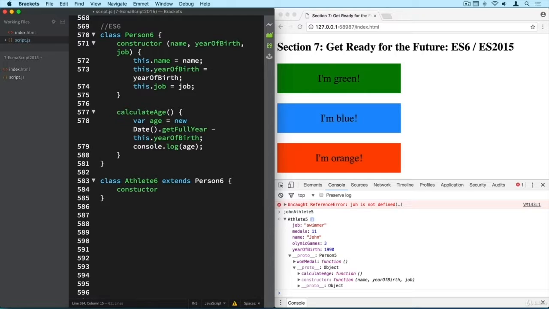And remember, all classes need to have this very method. And then in the same fashion as we had to do before with function constructors, we have to repeat the person properties here if we also want them on our athlete. So name, year of birth, job, and now remember what we want to add here is Olympic Games and medals.